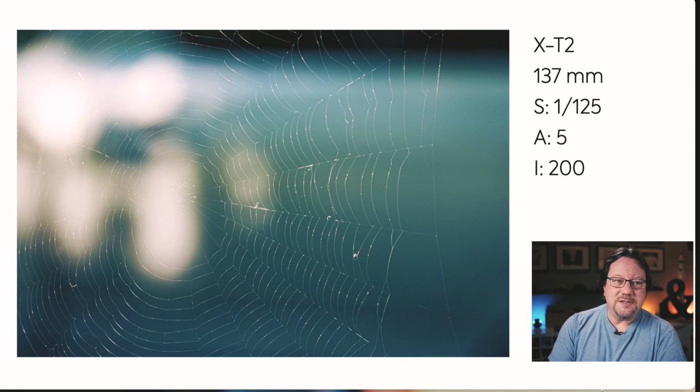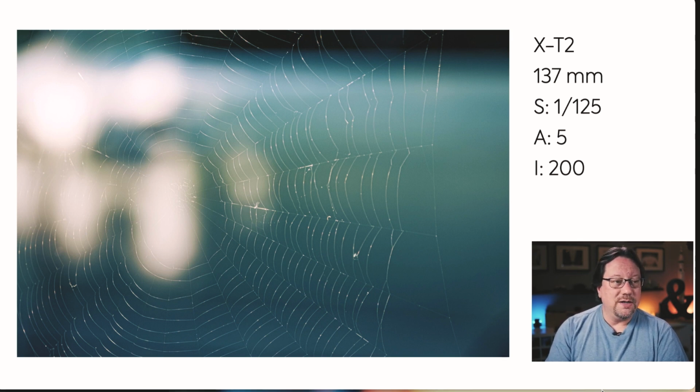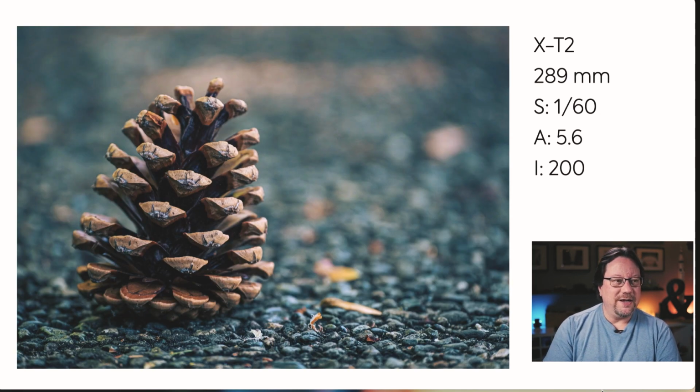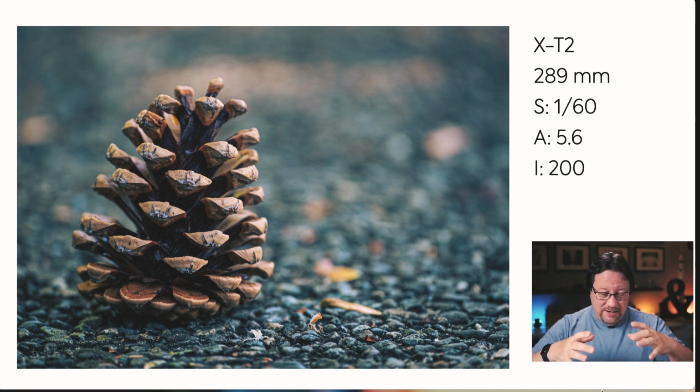So let's go take a look at some other photos. I'll include the exposure information here because folks tend to like that. Spider web aligned on the left third with some light behind it. It's not the sun, it's some reflections actually. Here we go with a pine cone down low. Again, this is just sitting on the ground, and so is the camera. If I take this from normal standing height, just looking down at it, it's not as interesting.